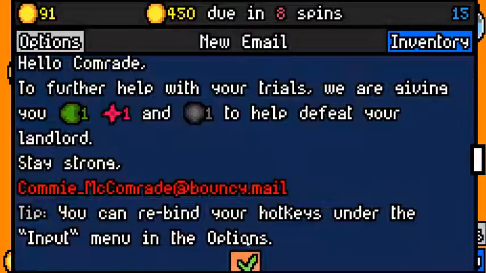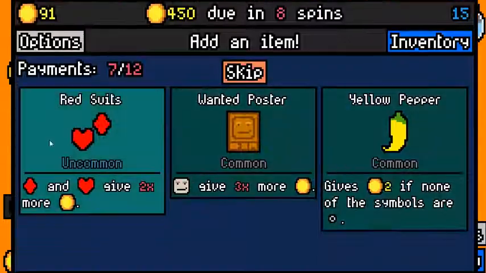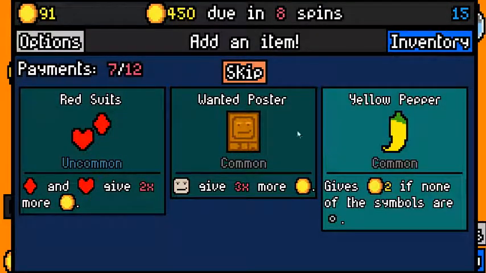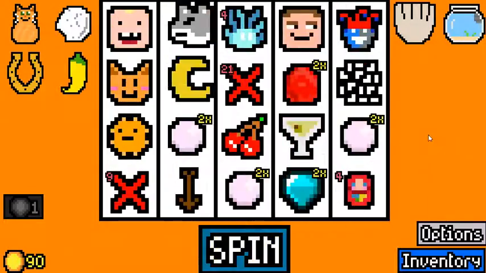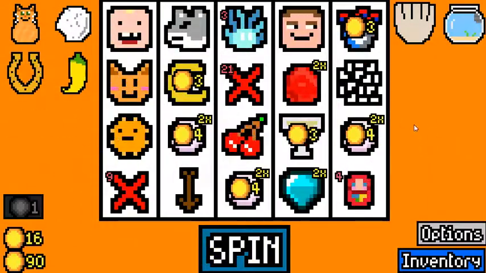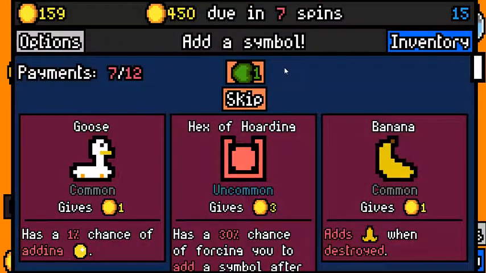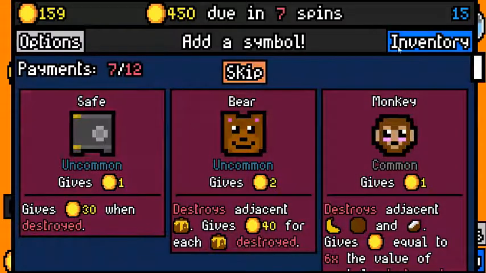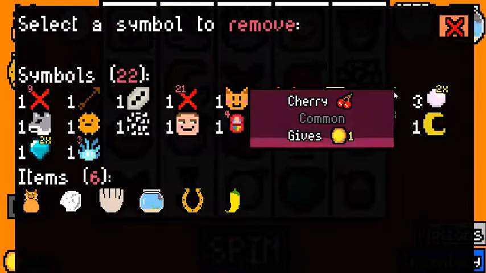Alright. Let's just go for a spirit here. We could reroll, maybe find something better, but we just want time to just make this extremely good. There's a red suits for all of our red suits that we skipped on. Still yellow pepper is very good. Yeah, there were multiple ways to win this run, but there were probably ways to lose it too. I should not have rerolled here. Let's skip. Probably remove like the crab or the cherry.